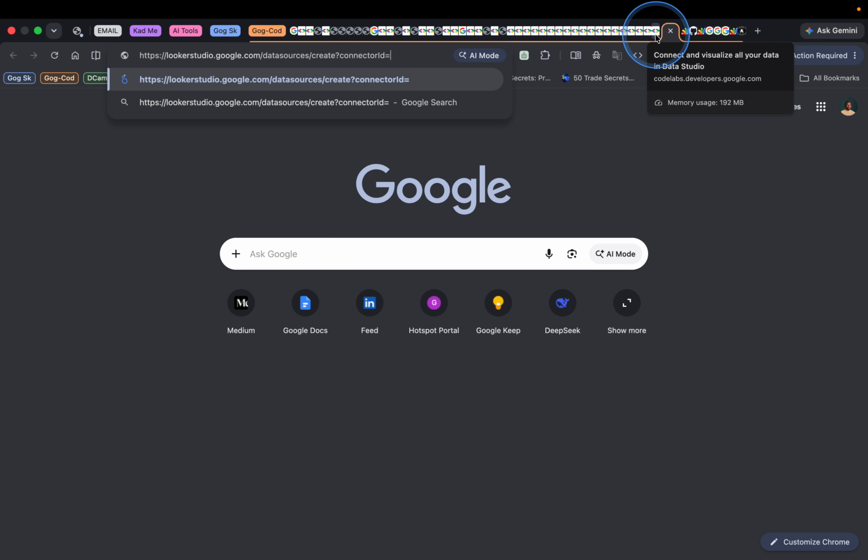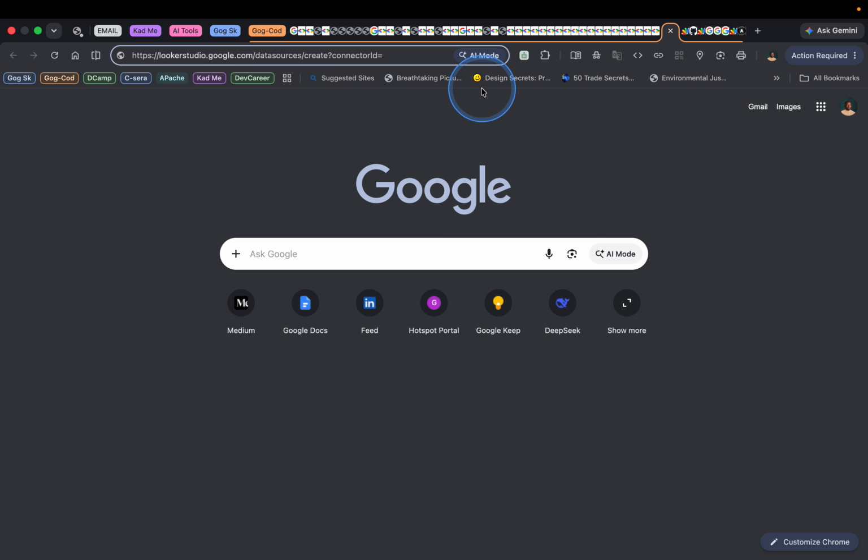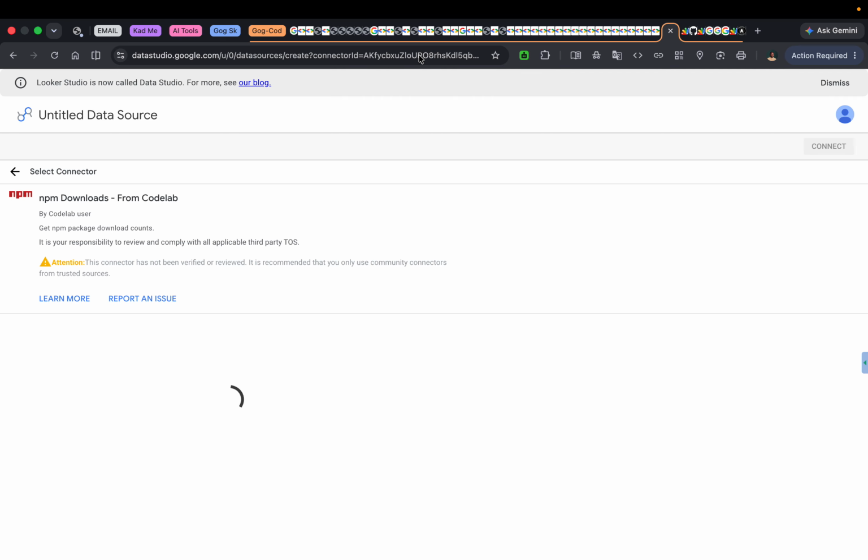Then we come here to where we copied it before, and then we paste it, Command V, and we hit enter to take us to Looker Studio. Sorry, I meant Data Studio.